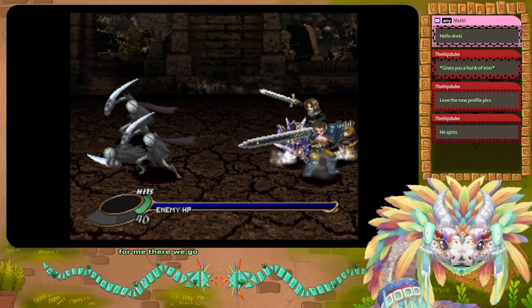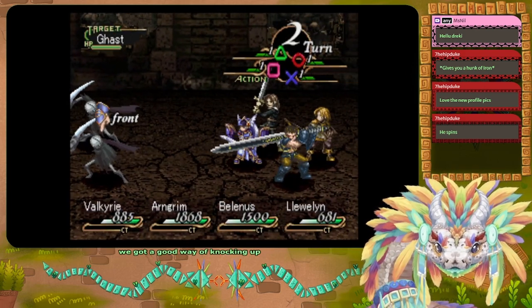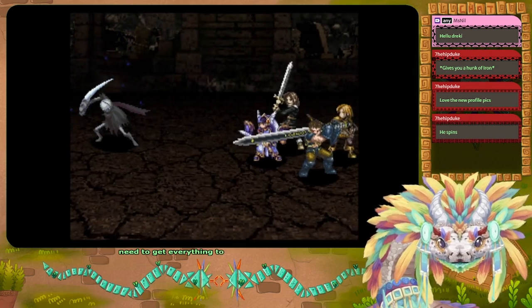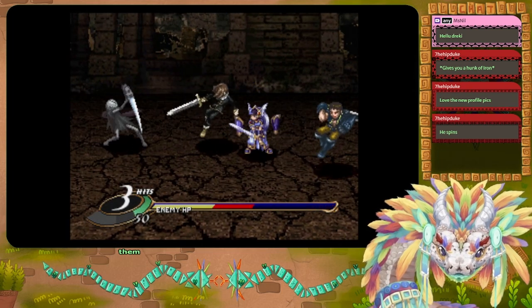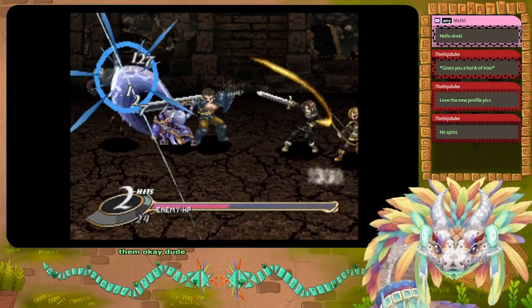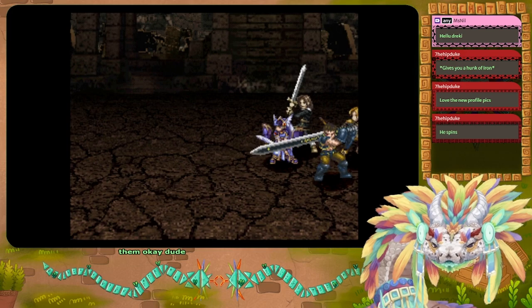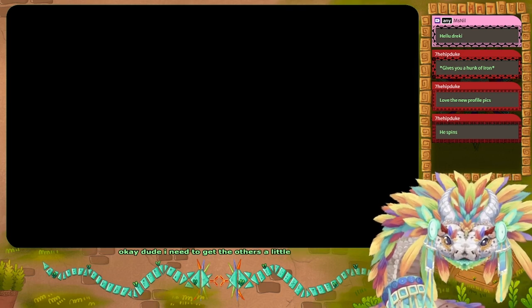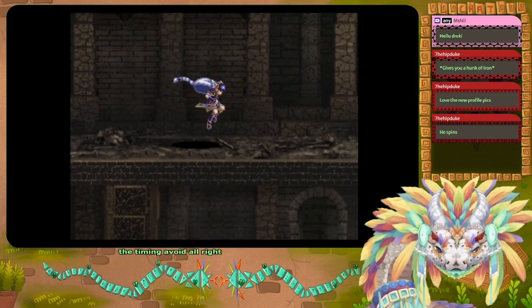There we go. I need to get the timing right, but now we got a good way of knocking up. We just need to get everything to align right so I can get the crystals knocked out of them. Okay, dude. Their souls have been released. I need to get the others to remain here. A little bit closer in the timing. Avoid. All right. That's not bad.